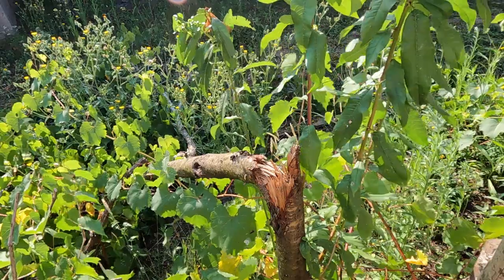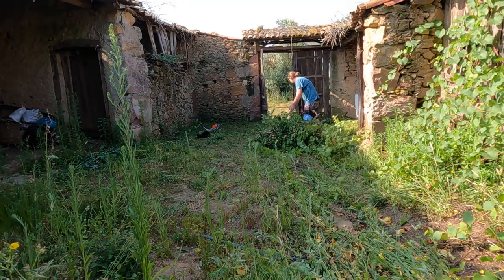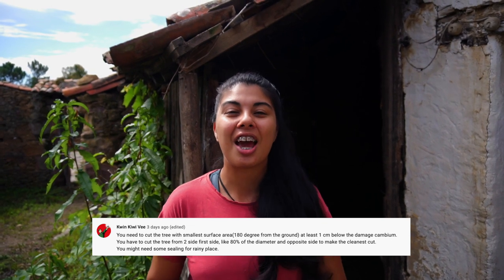As you saw in our last video, we had a little bit of a problem with our peach tree, which fell down being so top heavy, and some of you came with amazing advice. So I want to thank Blueberry Eyes, Felipe Silva, and Queen Kiwi V for your excellent contribution. What we're gonna do today is cut the tree down an inch below the shoot at a 45 degree angle, and hopefully we can save this tree so we can have lovely peaches next year.